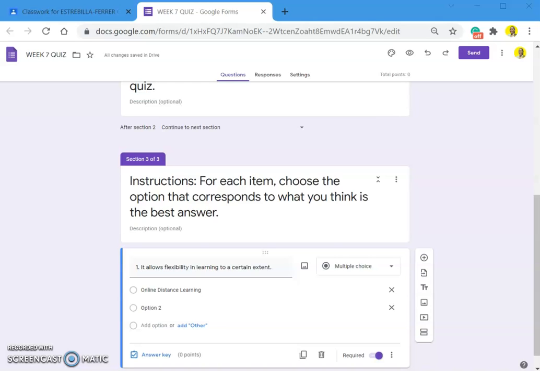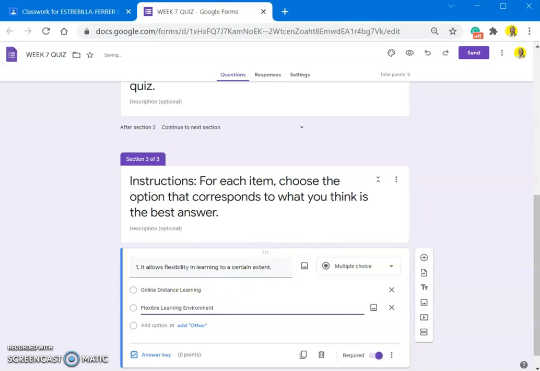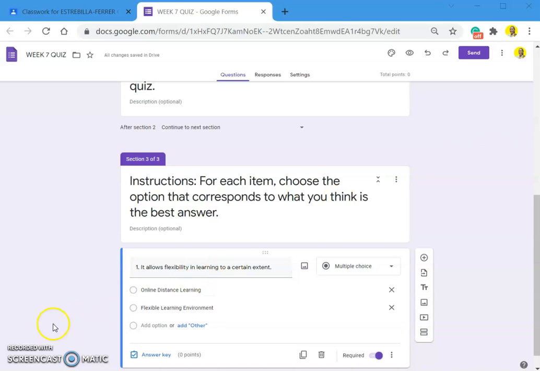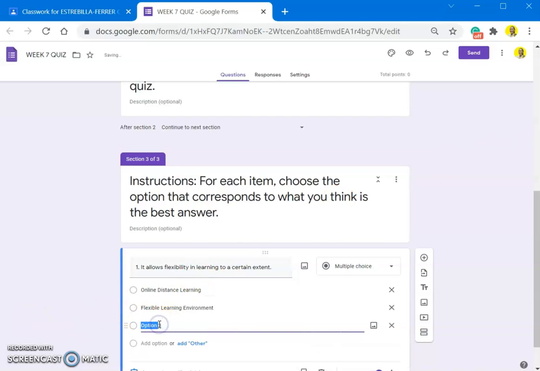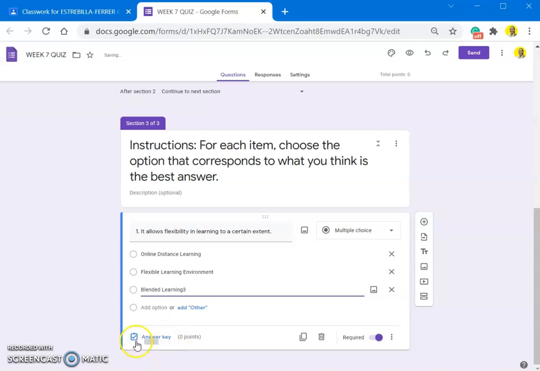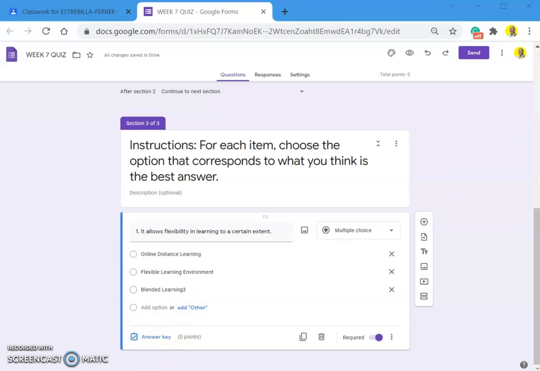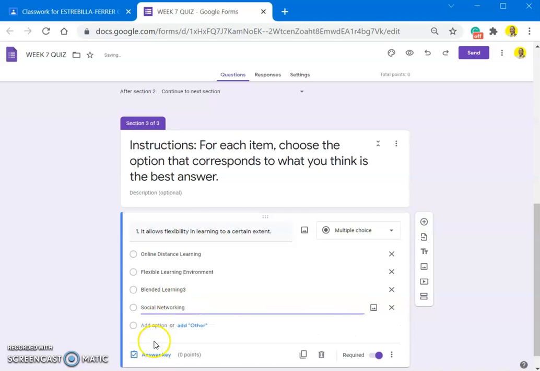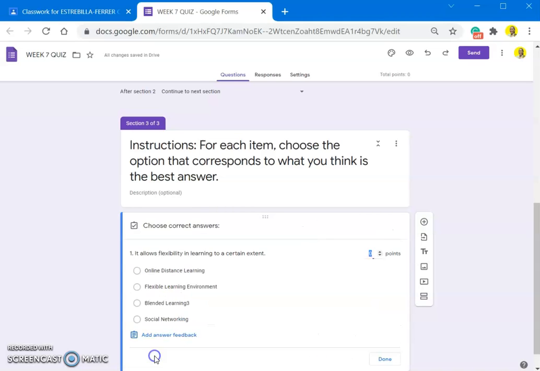Okay. So after filling out the options for the question, you have here the option below, as you can see here, answer key, which allows you to select the correct answer for the question. So let's click here, online distance learning, and then you can set the points here.